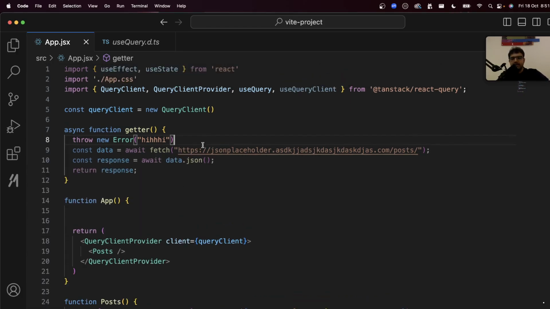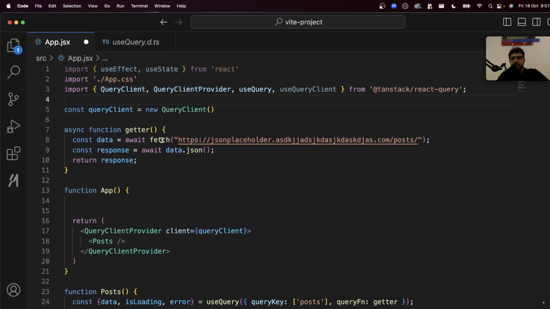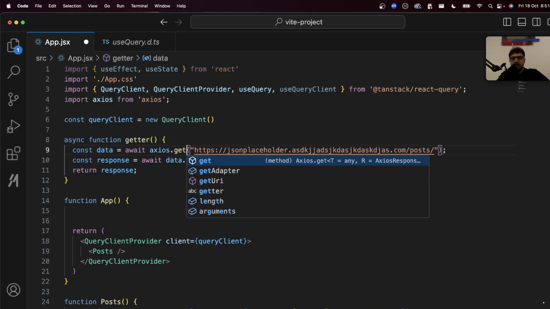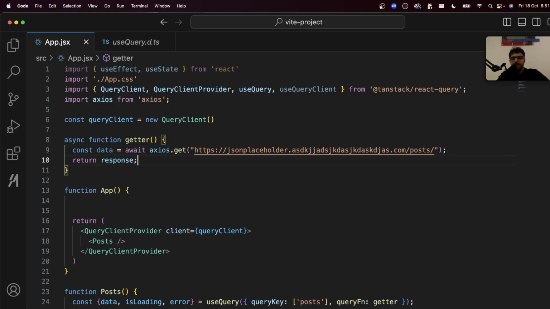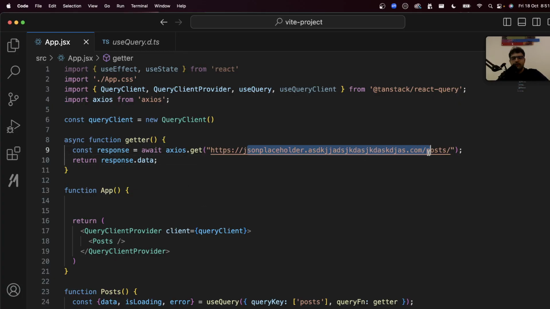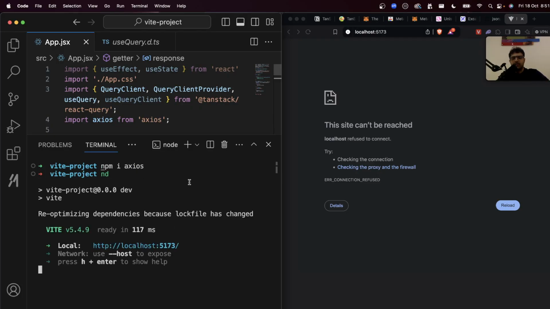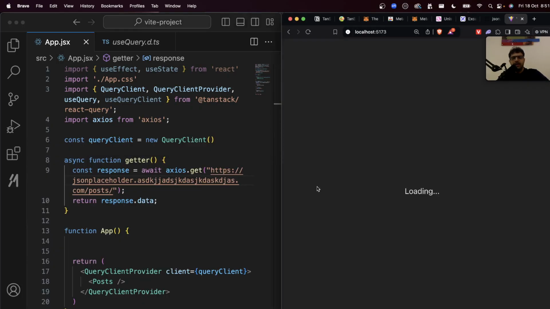I've installed the Axios library, and I'm going to replace the fetch with an Axios.get on a very random looking URL. Now I see error while fetching data. So when it came earlier also, loading, I guess it's just taking time. 1, 2, 3. We'll wait for 10 seconds, and if not, that's fine.